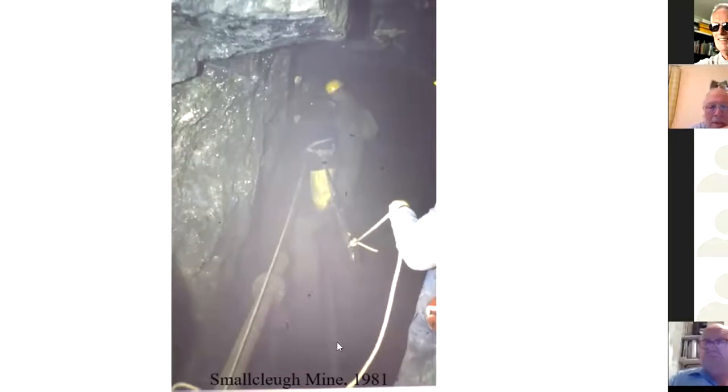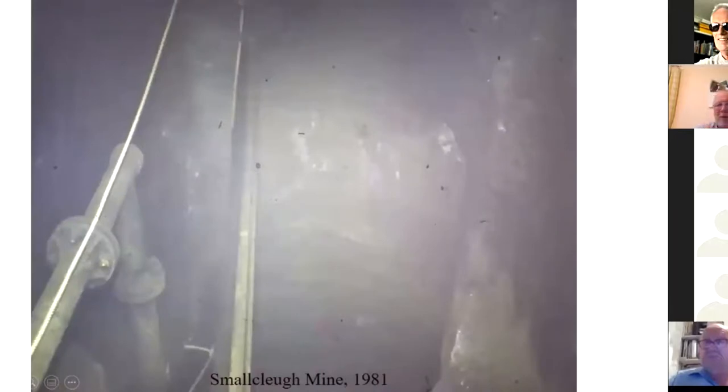You don't fall off because it's a wet drop down there, and apparently Richard Barstow was in there once, and he started to fall off, and he let his rucksack go, and that's down in the bottom here somewhere. There's the shaft looking down, and you're going across this little tiny rail.